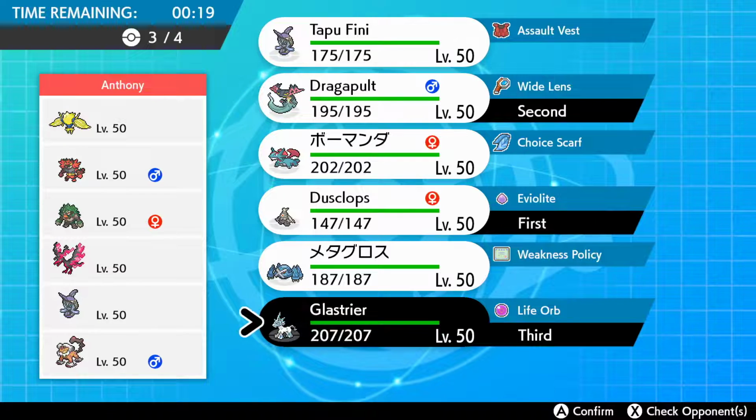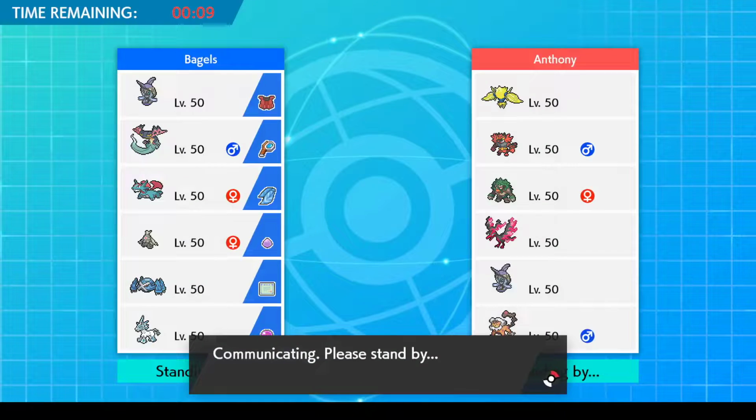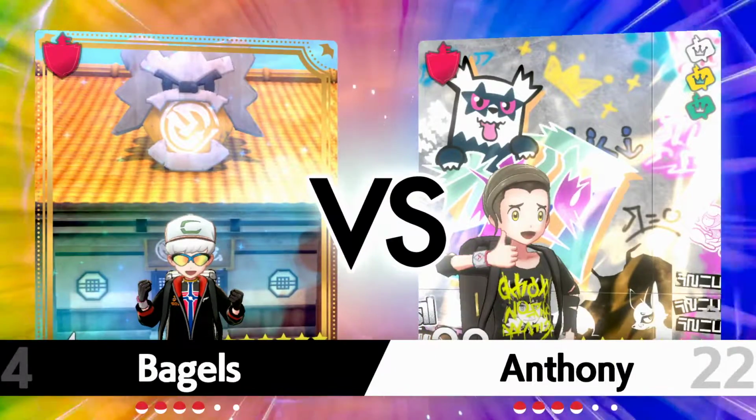Glastrier in the back. For the last slot, I think I'm going to bring the Feeny. Maybe the Metagross. No, I'm going to bring the Feeny, because with the Vest, if it's our late game Dynamax option, depending on what happens, it'll be a really big threat. Plus we have Haze as an option too. So there's a lot of good stuff there. We'll play it by ear. We might also be able to get rid of the terrain if he leads the Rillaboom.